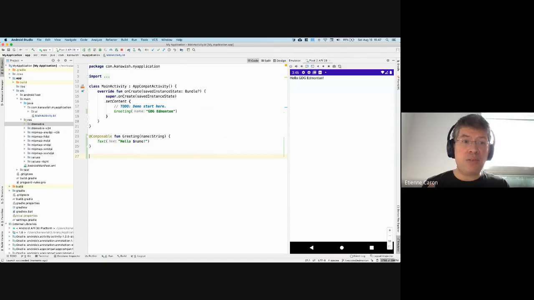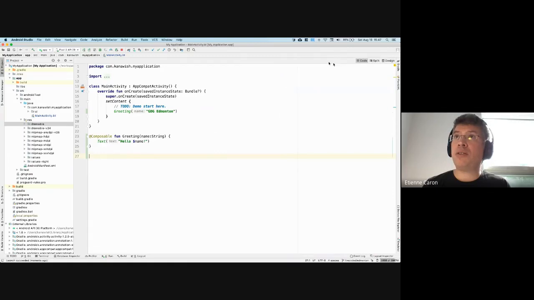Now, the reason we had to restart the app every time at this stage is that to run a preview in the preview pane, so I'm going to hide the emulator here, I'm going to show you the preview pane right there, we have to be able to compose our UI without having dynamic attributes in there. So the way to do this, and it might sound a bit cryptic the way I'm saying it, but I'll just show you with an example. It'll be a bit more obvious.